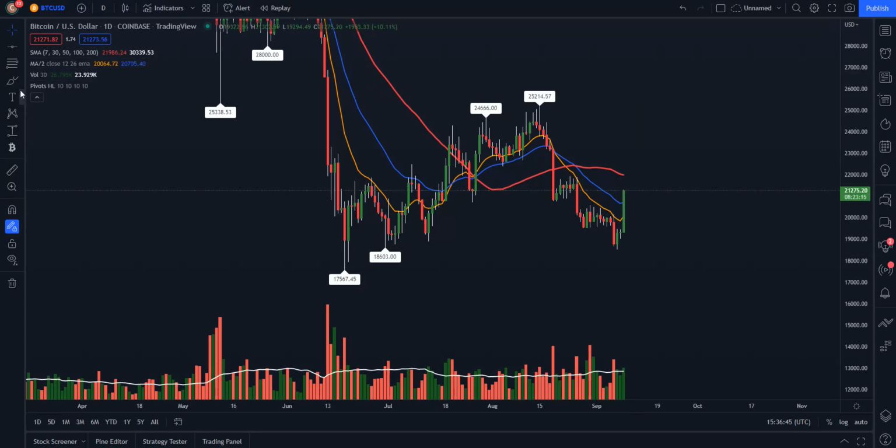So now what we're going to be looking for once we do cool down, we're going to be looking to see where we set this higher low and how deep the retracement is. If it's a real deep retracement below that 0.618 or so, then most likely we'll get into an equilibrium pattern. If it's only to that 0.382 or so, it could be a nice little flag, and then we could push up into some higher levels here. So I'm going to be watching that retracement level very carefully and what type of volume comes on that retracement level once it does happen.